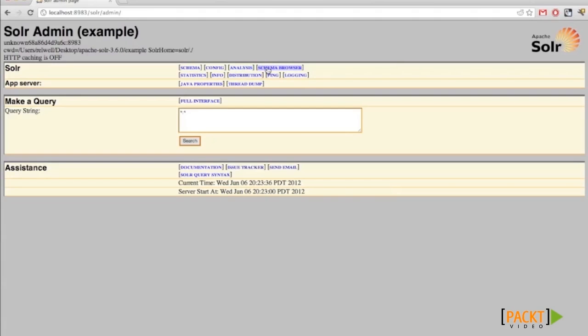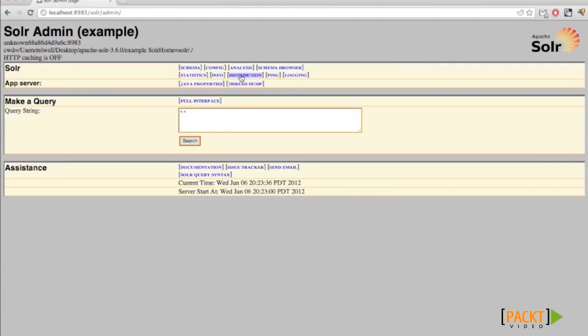The schema browser, which describes what fields are available and the statistics against them presently. Statistics, which provides more broad information about what's in the index and how the instance of Solr is behaving. Info, which tells you some basic Java details about what's going on under the hood.